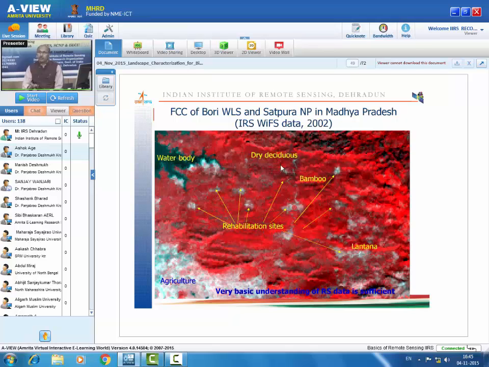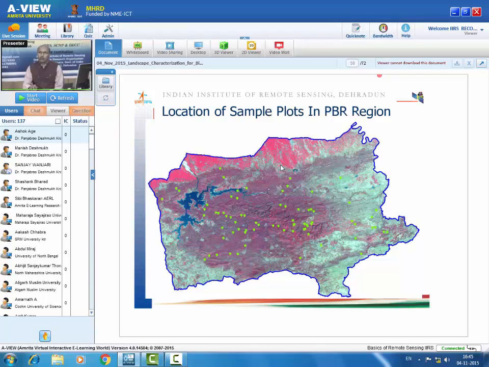Their family was very small, but now today the family has grown up. They have increased the area. So villages have now come in the core area. This is called porosity. Actually, this leads to the loss of biodiversity. And now, of course, I understand that the villagers have been asked to go out of this area, and a rehabilitation program is going on for them.